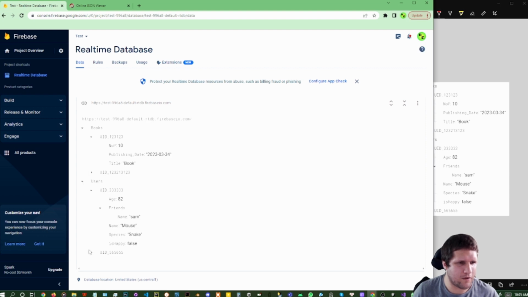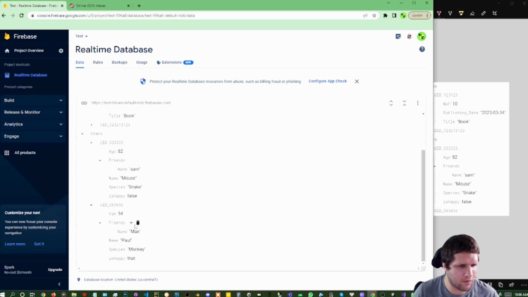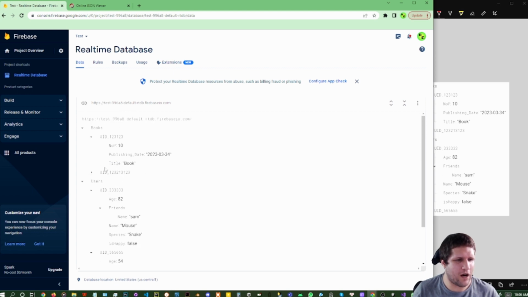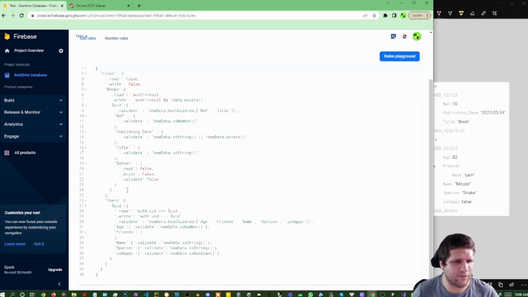So let's look at our data, because Firebase can deal with, yes, as you see, they overrode the things with the same title in our array. So they can be a bit weird with how they handle arrays, or really just non-existent. So instead of name, you would want to do something like another UID.